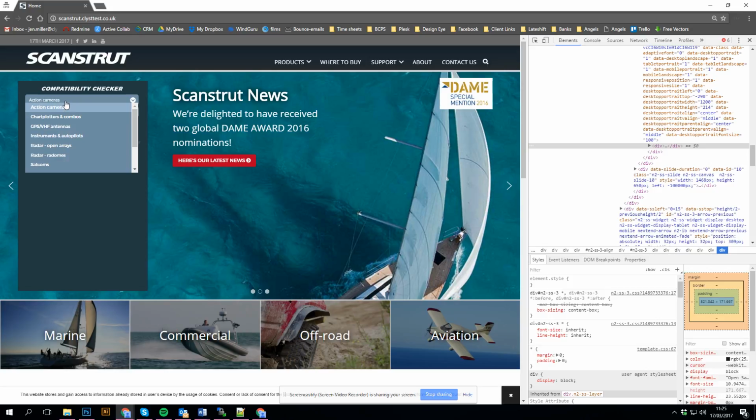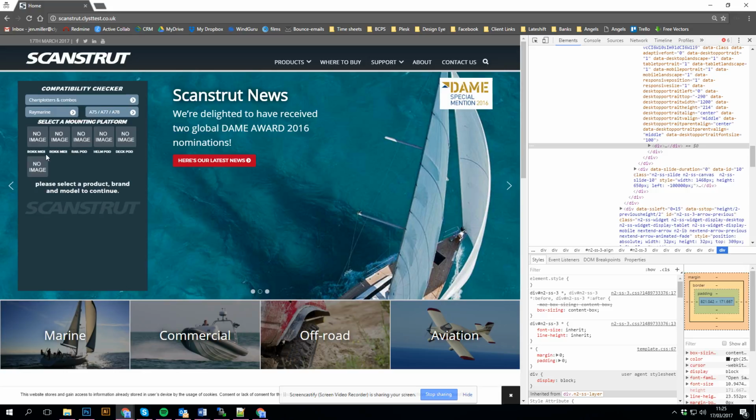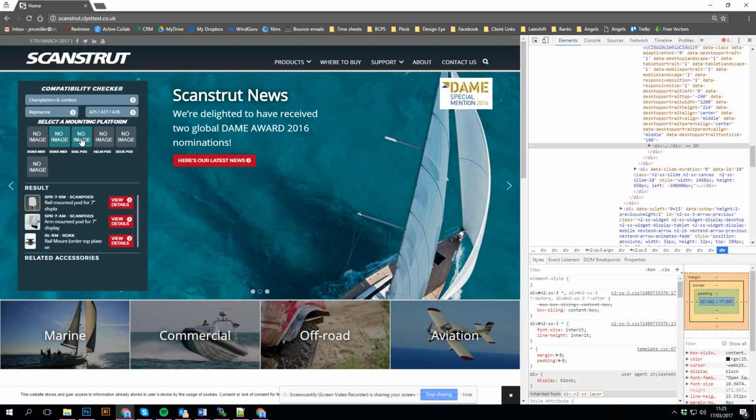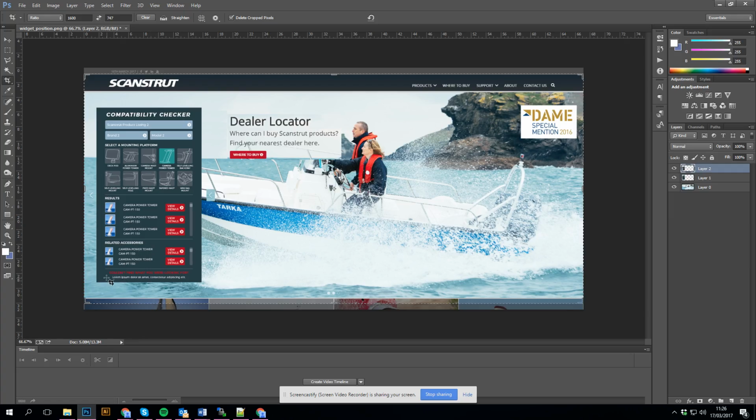However, when I click on and produce some results, first thing that shows up is, okay, so I've got this here. This is good. Okay, great. So let's see. There's three results. Good. There isn't going to be enough room for related accessories. I should be able to see one maybe on there. If I go to the actual designs for this, I should be able to see two, and there's some text at the bottom. So there's a little bit of extra stuff that needs to go on there.